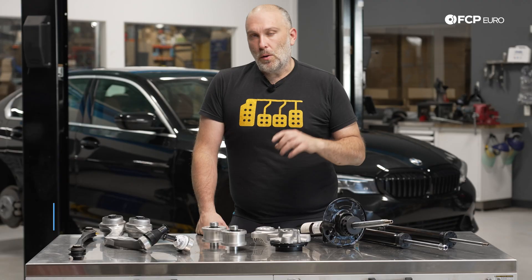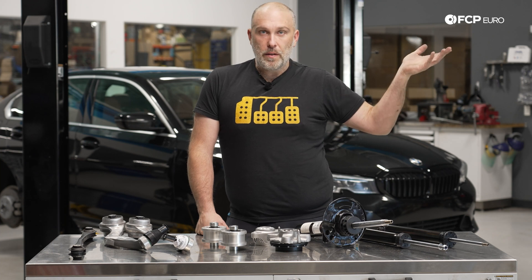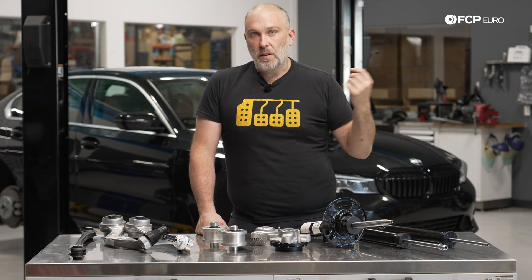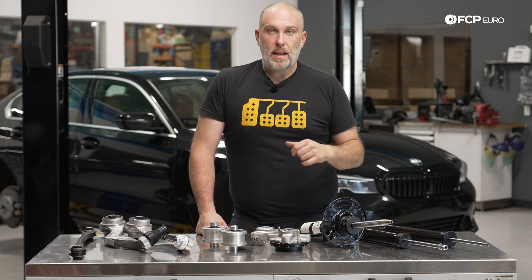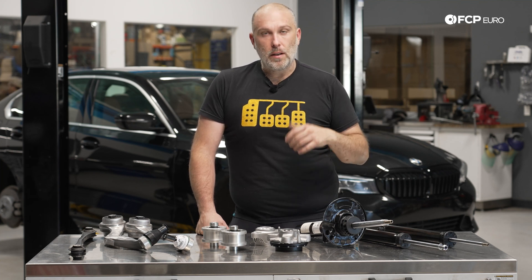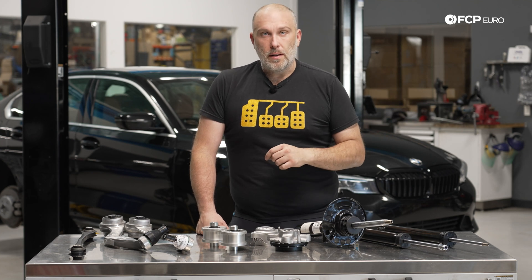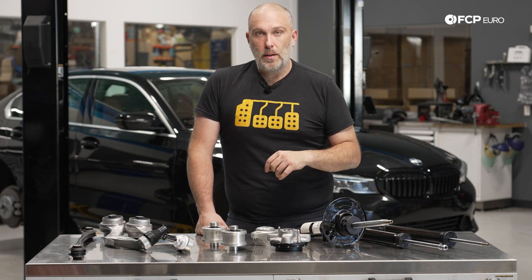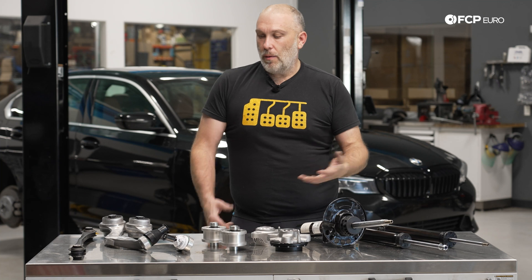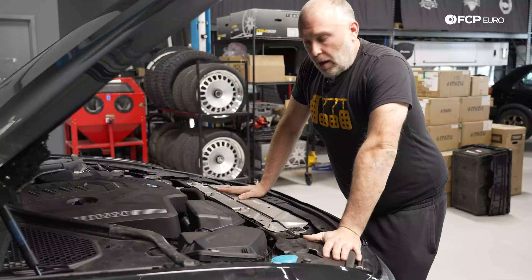If you're from the world of BMW, most of this is going to look the same as really any other previous generation 2, 3, 4 series. But there are some unique things that have been changing — BMW evolving these cars over a period of time. We're going to look at a G20 330i X-Drive on the lift behind us. The only thing that's going to be different is really the front axles. Most of the suspension on these cars ends up being pretty much the same across the board.